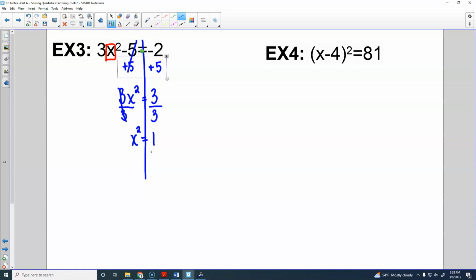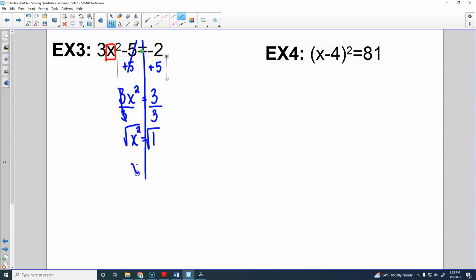If you shortcut or guess and check, you may. Not all of them will be quite that easy, but yeah. All right, so I've got x squared. How do I get rid of a square? I square root. This check mark thingy is called a square root.